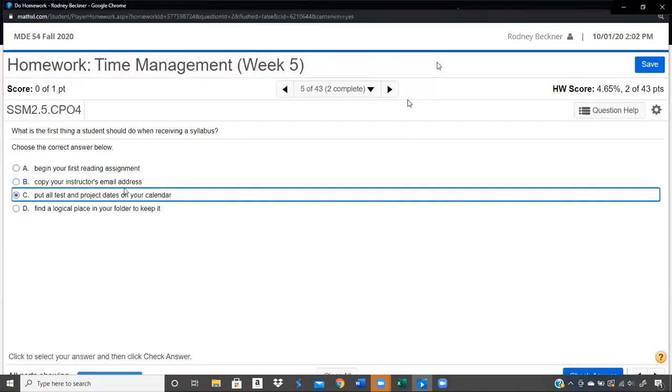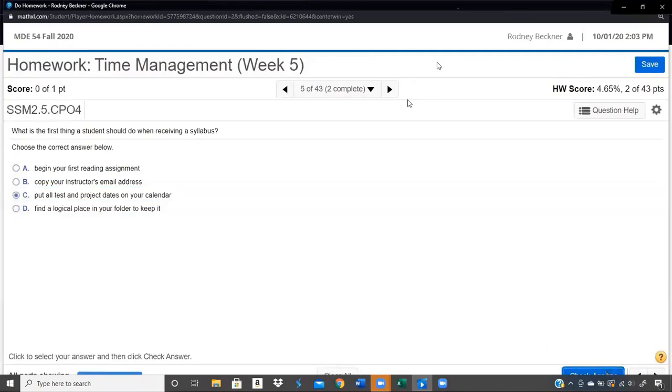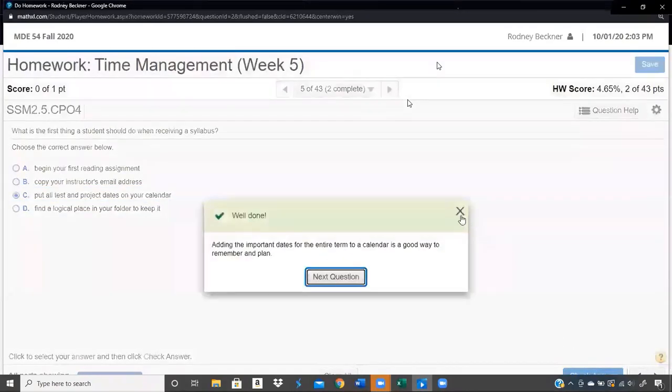If you have a class where your teacher says, I know I'm going to hit this schedule, I'd say only about half of teachers really have a schedule they're set to. I know a lot of my colleagues don't. They're kind of like me, where it's like, all right, I know we might spend an extra week or maybe one less class working on this stuff for a long time. So the midterm date's open-ended, but it'll be week 9, week 10. Find a logical place in your folder to keep it. I mean, the front folder sounds good. I feel like D is important. It is important, but they probably want the answer to be C, and they do, because this section is time management.